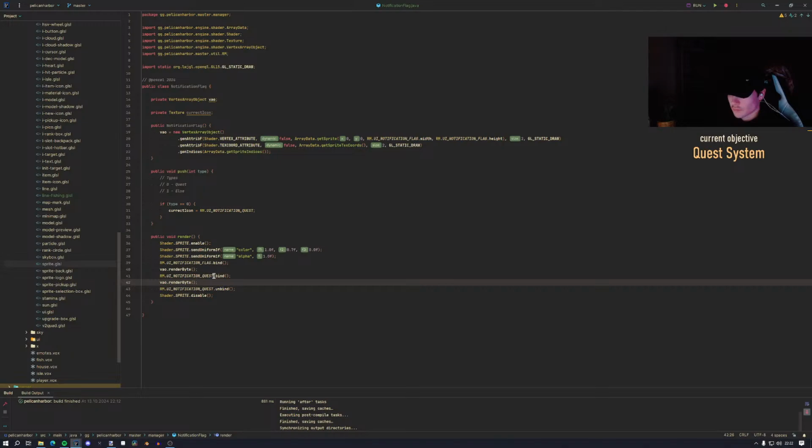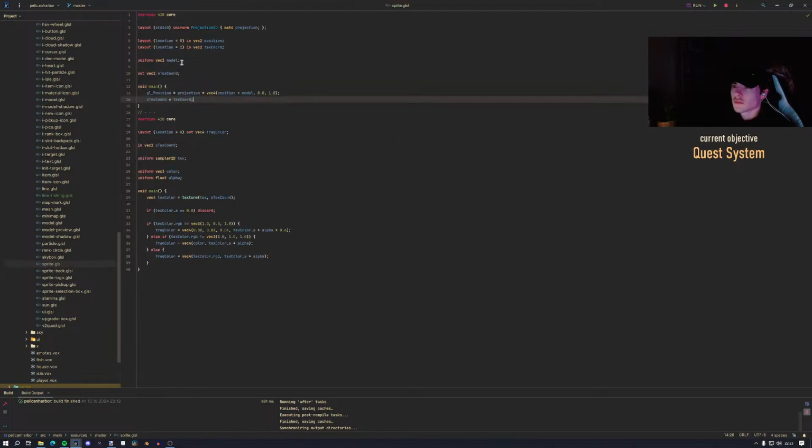Okay. Oh, that's actually not correct. We need the current icon, which we are setting here. Okay. Wait a second. Okay, I give. Yeah, okay, a model uniform is what I need as well.